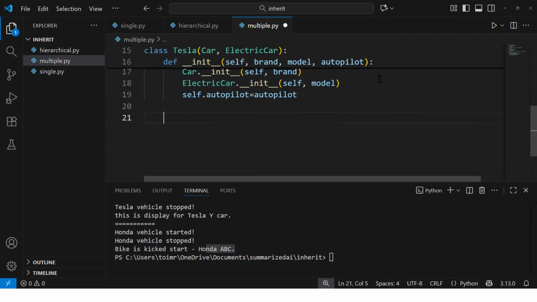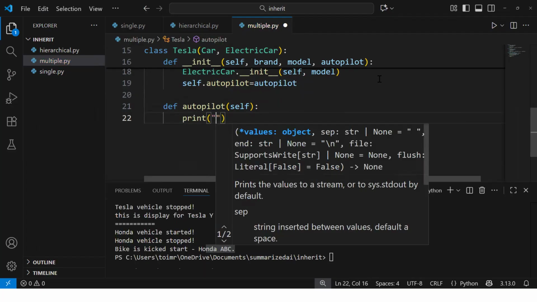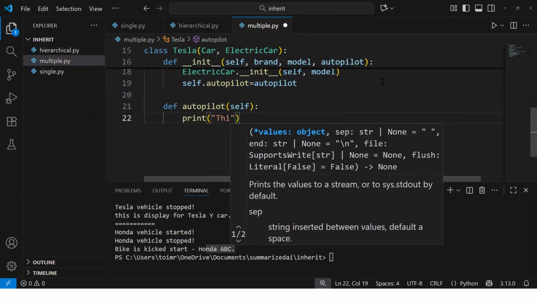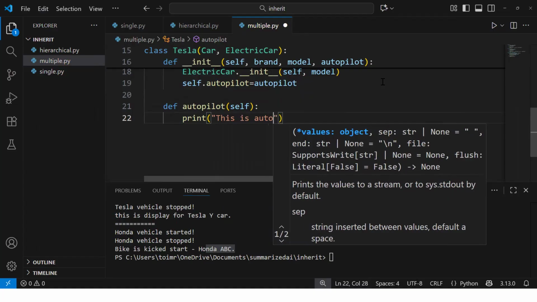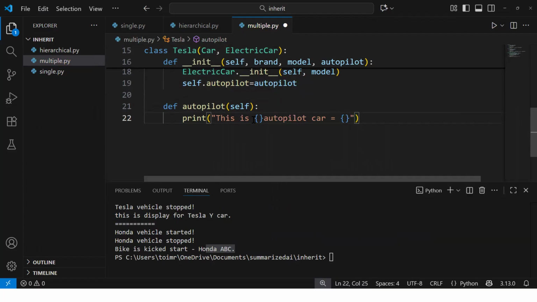Constructor creation is done. Now I'm going to create a function which is autopilot. This autopilot function will have self as a parameter, and here I'm going to say print, "This is autopilot car," it will say yes or no. This is, I would say, the car name here, self.brand.